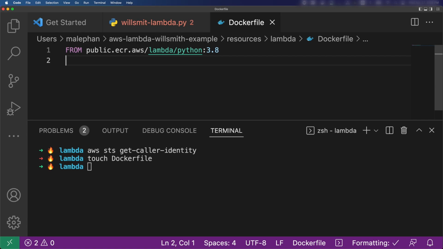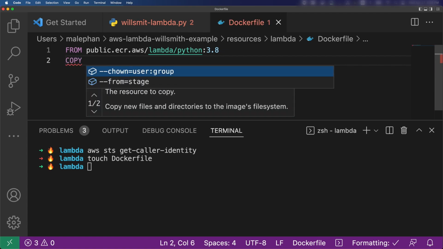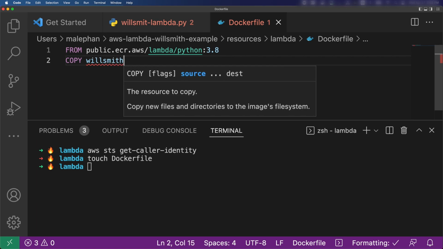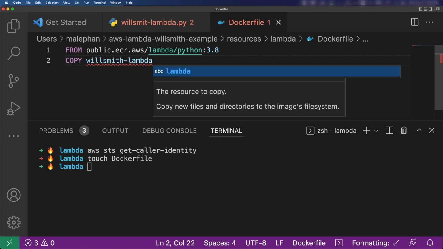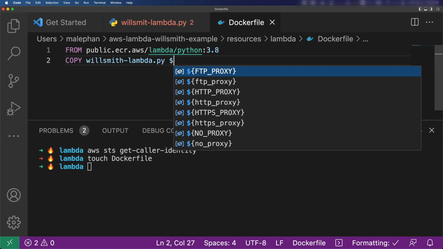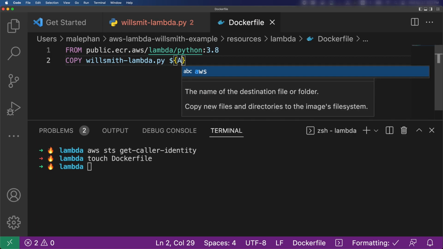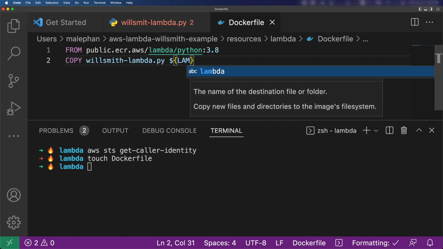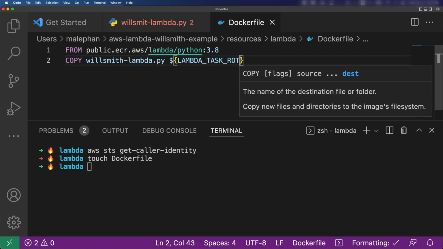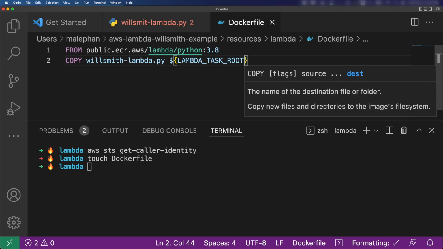copy my source code, which is basically Willsmith.lambda Python. Copy this into Lambda task root. Okay.